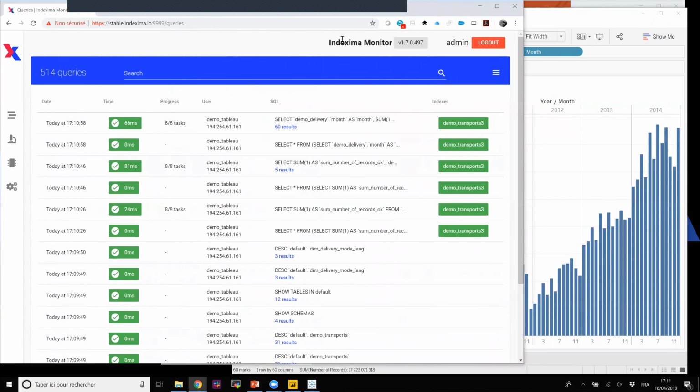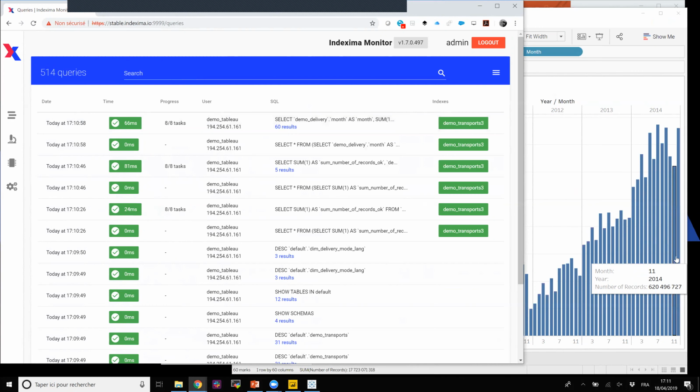Each time, these queries run on 17 billion lines in a few milliseconds, 66 milliseconds to answer the question of the evolution of deliveries by time on 17 billion lines. It's really huge. It's amazing how fast it is.